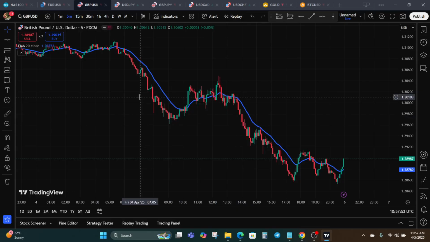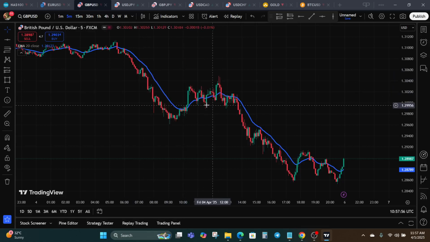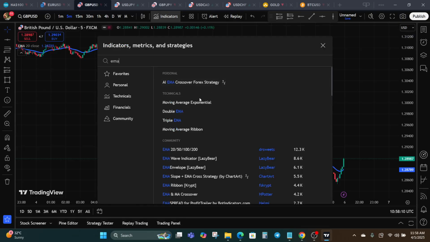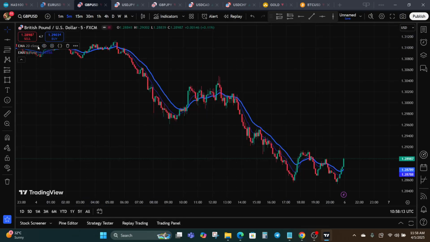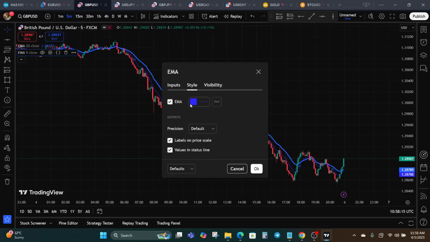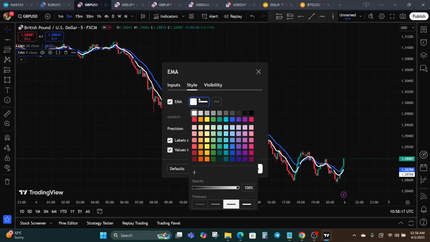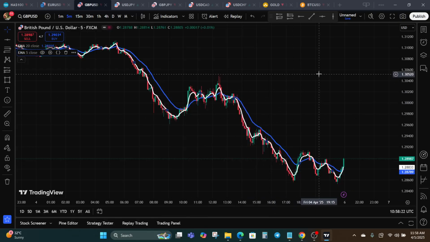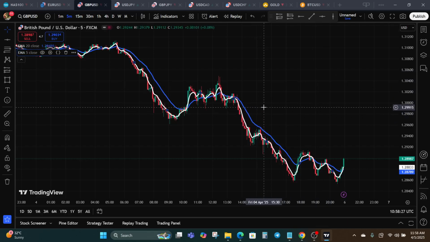Now let us just set this up on your chart. To begin with, you will need to set up two moving averages on your chart. We are going to be using a short-term moving average and a long-term moving average. All right. So a typical setup would be, we're going to be adding the 5-period EMA for the short term, and the 20-period EMA for the long term.